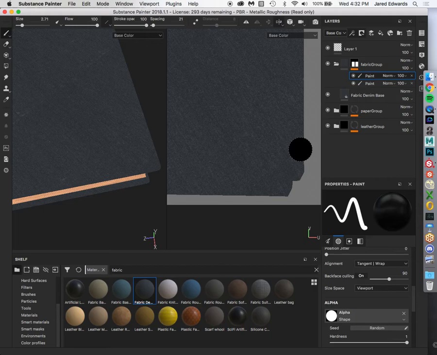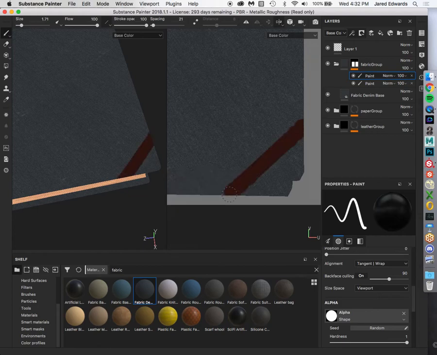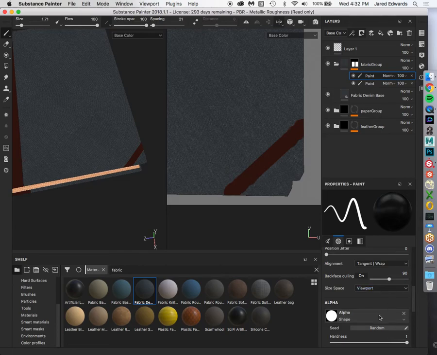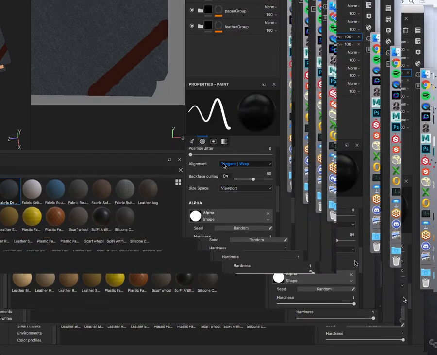Oh, that's it. It's constantly trying to, if your cursor goes on the angle of the mesh, it tries to keep the same size, but it kind of distorts the 3D space. Yep, that is totally it. So what he's talking about is a little bit farther down with alignment, size space. It was basically trying to curve and bend according to the geometry.